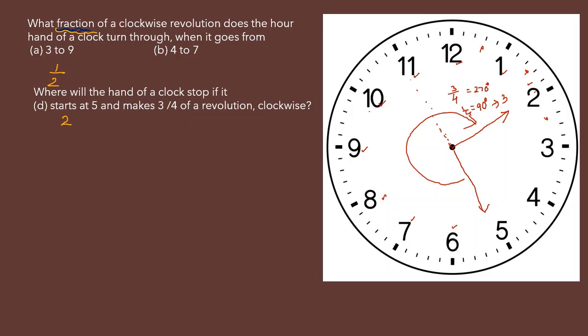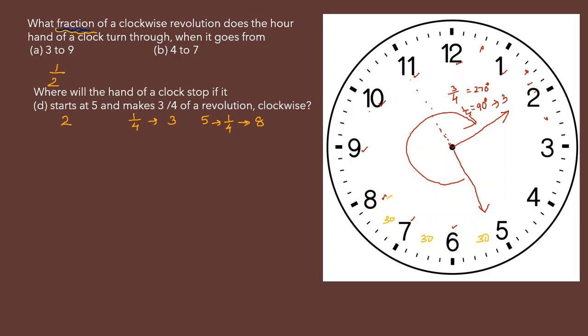Now if I'm asking you to take half the rotation, have you understood? 1 by 4th of the rotation means it has to change 3 positions. If it is at 5 o'clock, then for a 1 by 4th revolution, it has to move, that is 1 by 4th is 90 degree. That is 30, 30, 30. So if it is 1 by 4th, it has to reach 8. From 5, it will reach 8 if it takes 1 by 4th revolution.